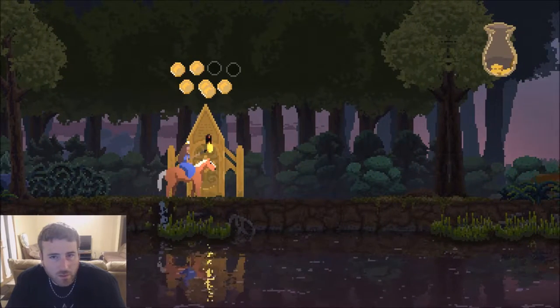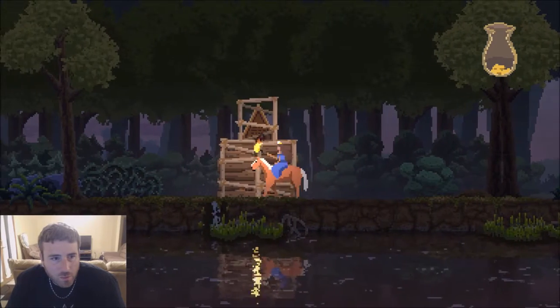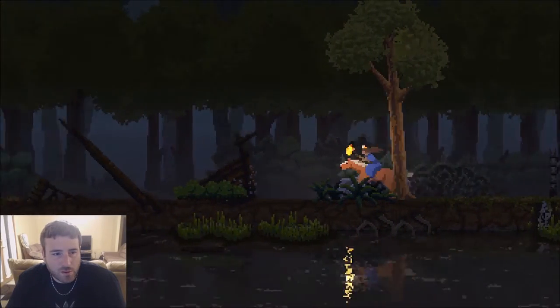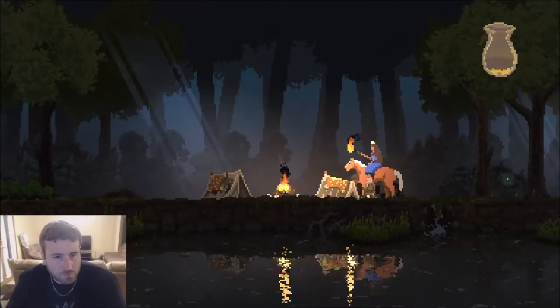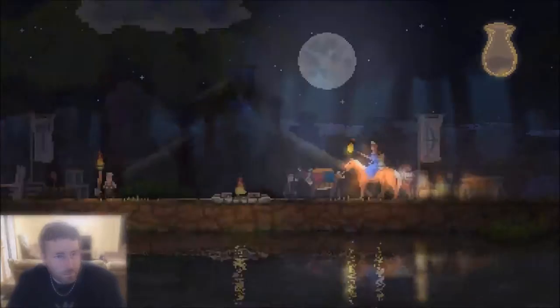Alright, hopefully I have enough coins. Just barely. So, once we get back, we'll see if it'll give us the prompt to upgrade our town hall. Not that I'll be able to afford it now, but at least we can test that. You get a gold coin, and you get a gold coin.